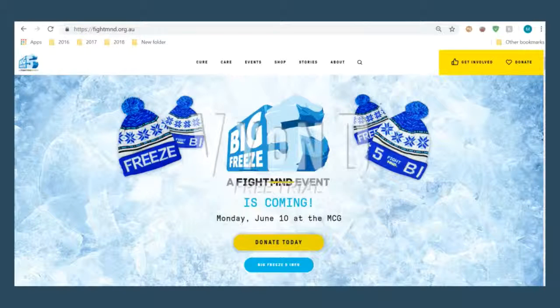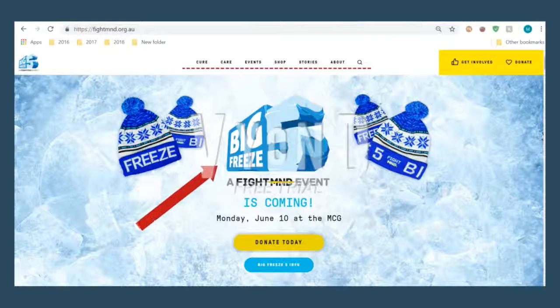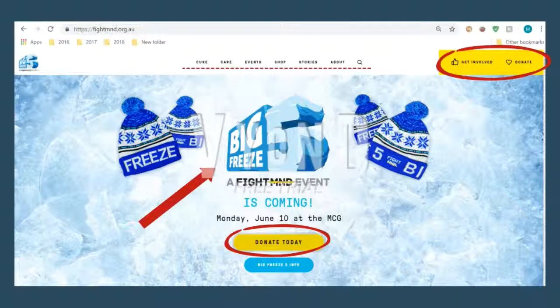On FightMND's homepage, the use of the navigational toolbar in the top centre allows users to easily navigate. The position and size of their logo on the page draws in the user, using salients to lead the eye to the lines of text underneath. The use of a blue colour scheme tied to this logo creates continuity throughout the page, while the yellow accents help draw attention to important links.